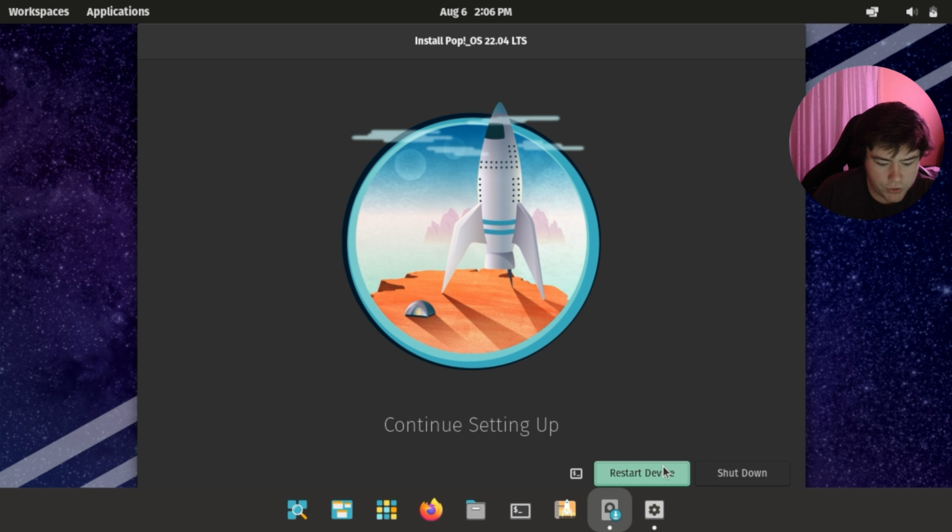So what I usually do is, after I see the terminal screen of the restart end and my computer actually restarts, I quickly unplug the USB, as my BIOS is going to choose my USB as the first device to boot into. If I didn't unplug this USB, it would just automatically pick the Pop!_OS install USB again, which I don't want to happen. We actually want to boot into Pop!_OS. So you guys want to restart your device and then actually boot into Pop!_OS.